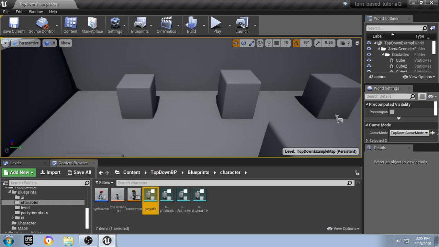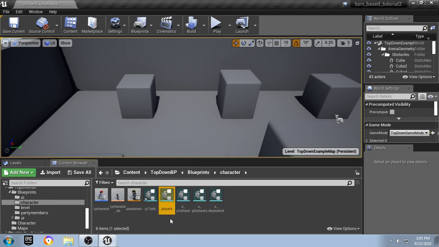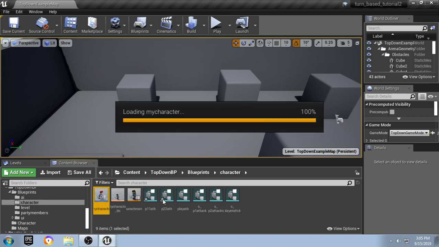Then essentially we need to do exactly the same thing 2 times, so we're going to duplicate this 2 times, and I'll call this SP1 attack. I wouldn't call it that, that's just for myself. Then you would duplicate it again and call it SP2 attack. Then you're going to go into your character.